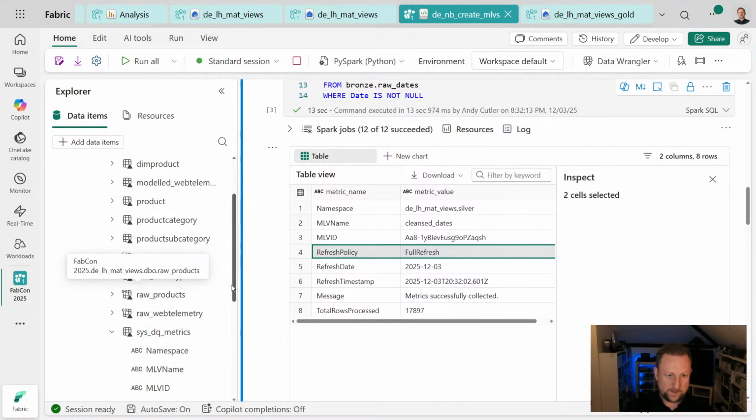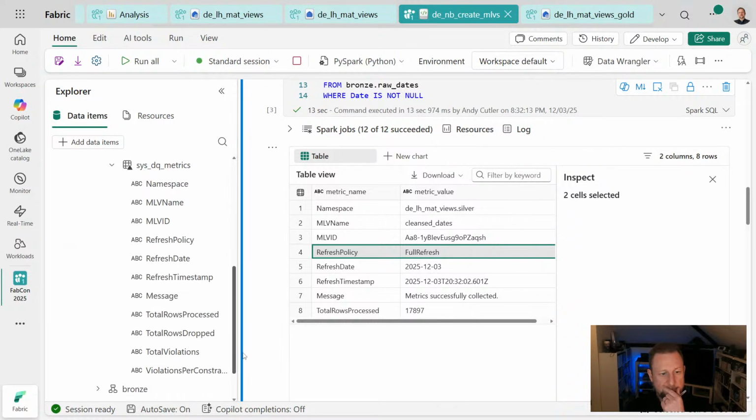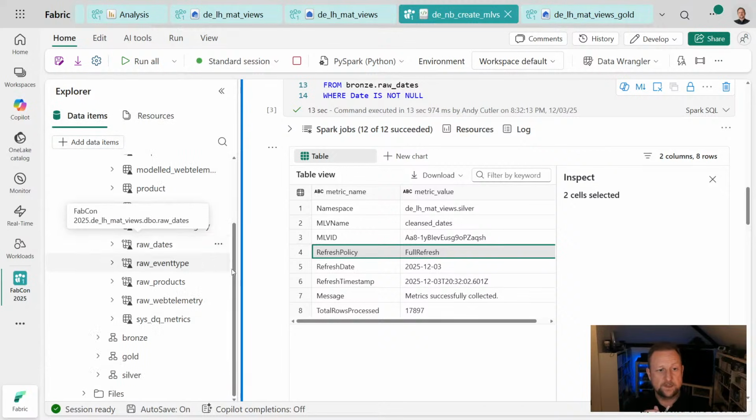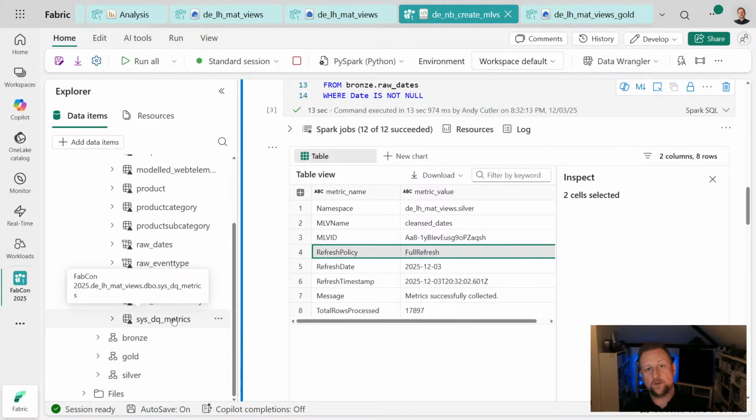We'll have a look at that in a little while. But we've just got some metadata around what happens when MLVs are refreshed. Naturally, that view feeds into an automated Power BI report that you can create as part of the MLV process, which I think works now. It didn't work a while ago, but I think it works now.